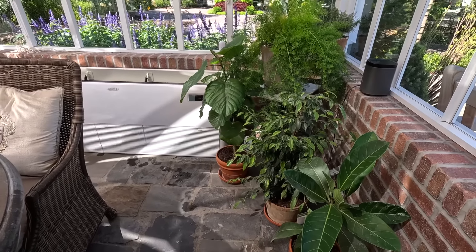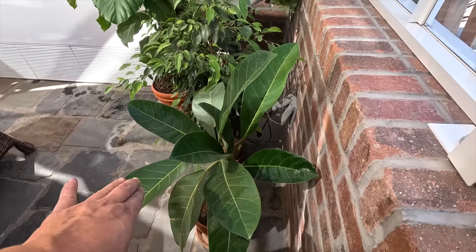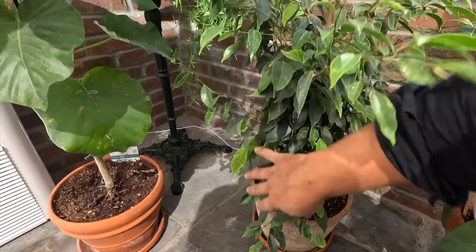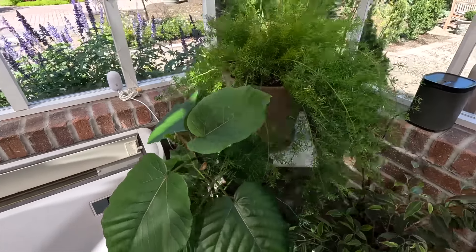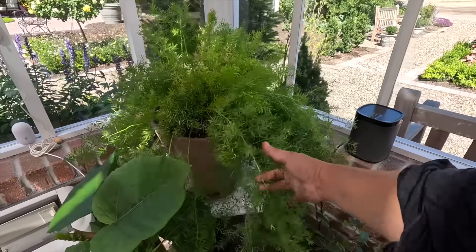And a little update while we're in here — all the plants we recently repotted have put on so much new growth. The Roy ficus right here looks amazing. And then this is a Klingon Anastasia ficus. And then a Lilypads ficus, which was looking kind of puny, and now I think it's put on several inches of growth and a bunch of brand-new leaves. And our asparagus fern, which was so root-bound, looks amazing. Mangaves are just such a neat plant — we've got the Catch-a-Wave out in one of our urns in the South Garden, and it's got a massive bloom stock on it.